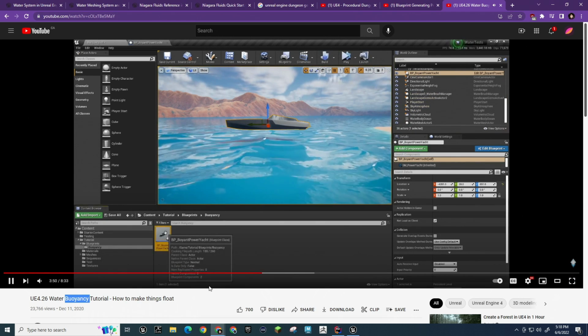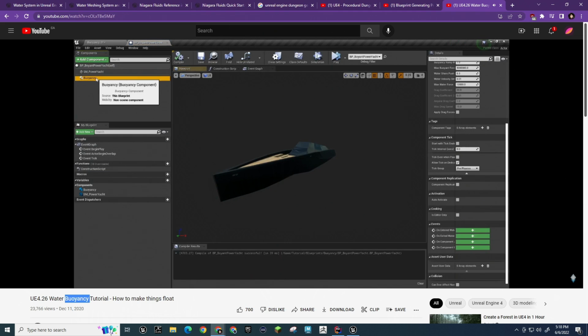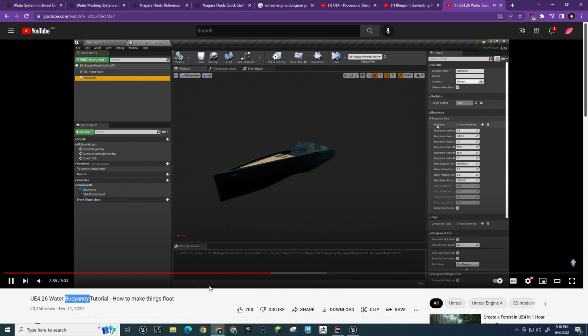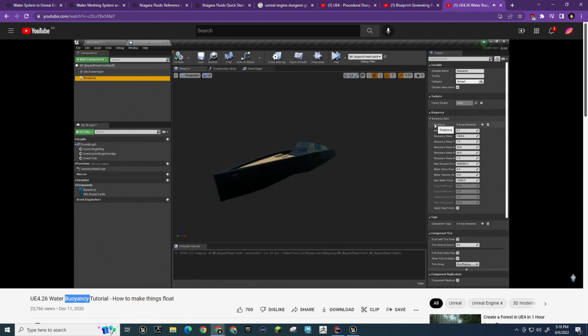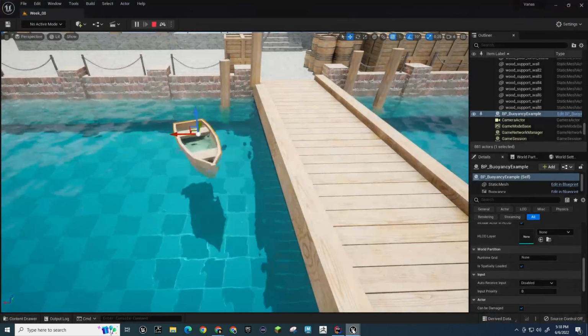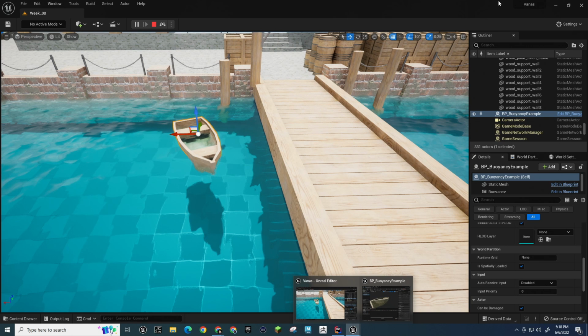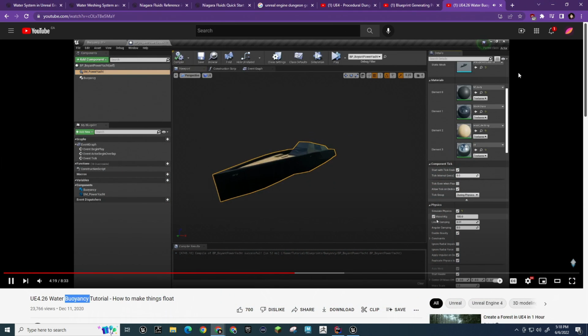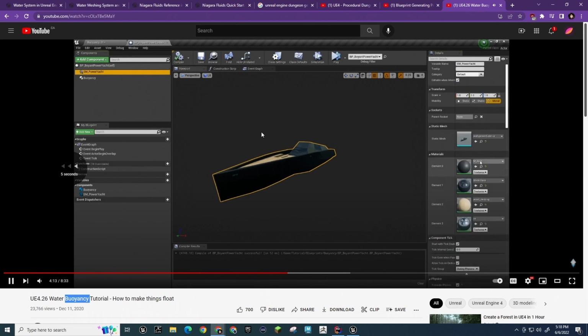So what I'm going to do is double click and jump back into that. And what I want to do is take a look at this buoyancy. Remember back in the actual blueprint example, there's a number of pontoons. So in the details panel, you can see that the buoyancy has 0 pontoons right now. So if I add 1 pontoon, that seems like it might help, but we'll find that it won't, because in my case, the static mesh, when I enabled simulate physics, you can see the calculated mass is about 30 tons, which is too much for what I want to be doing.